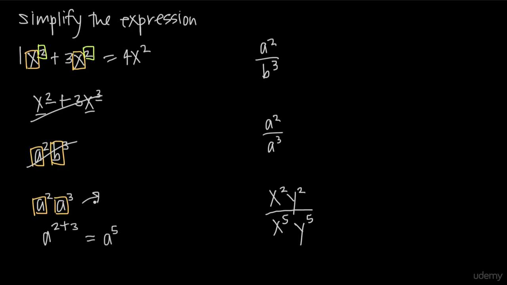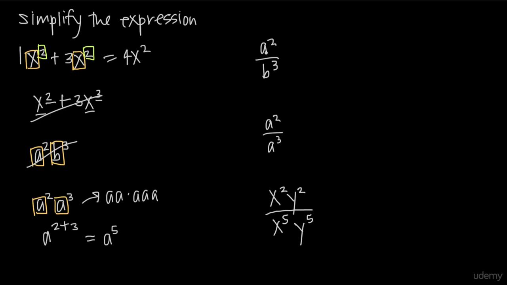And this should make sense to us because if we multiply these together, we see a squared is a times a, and then we know a cubed is a times a times a, and of course when we multiply all these together, we get a to the 5th. Same thing goes for like terms when we're doing division. Remember when we had addition and subtraction, the base, the variable, the letter, and the exponent both had to be the same. For multiplication and division, only the base has to be the same. The exponents can be different.